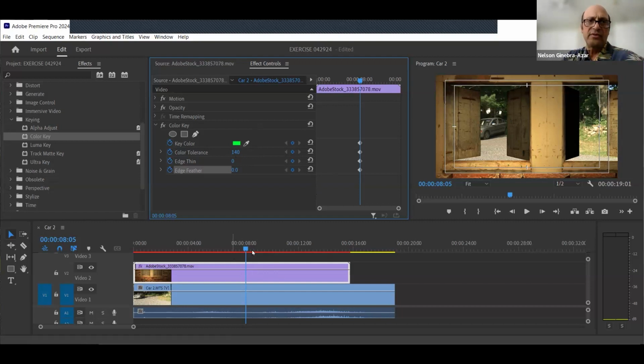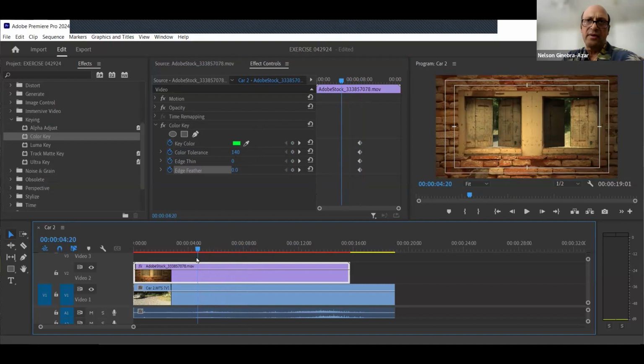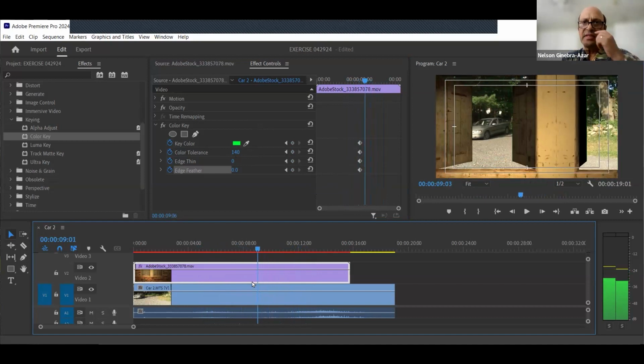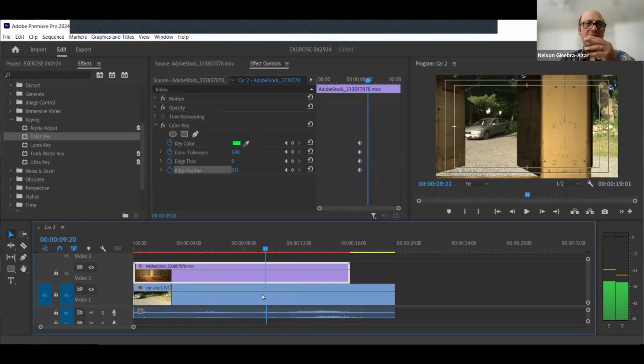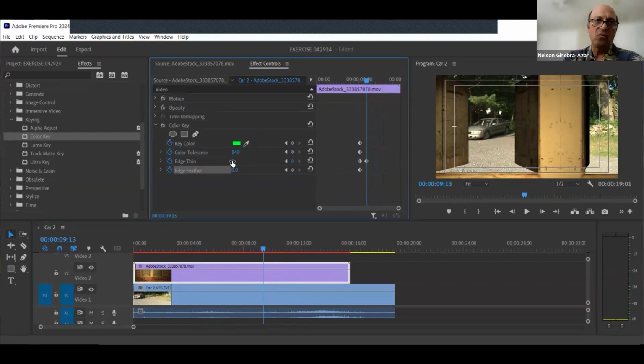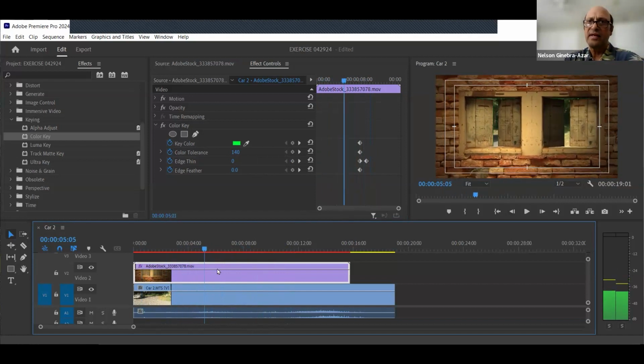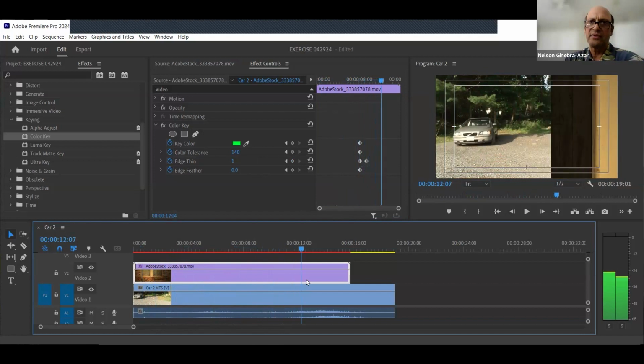And now what you might want to do is scrub back and forth here and see if that opens up and it's pretty clean. You shouldn't see any green flashing. So right there, I'm actually pretty good. I could do maybe an edge thin by 1, but I don't have to do much. You don't want to go too far with that either, right? Because if you go too far, then you see how you start cutting into the image. And if you go the other way, then you reveal the green. So I'm going to just leave it at positive 1, right? And I don't really need to do any edge feather. That's a pretty clean effect. See, so the door's open, and of course, I just reveal the car behind it.